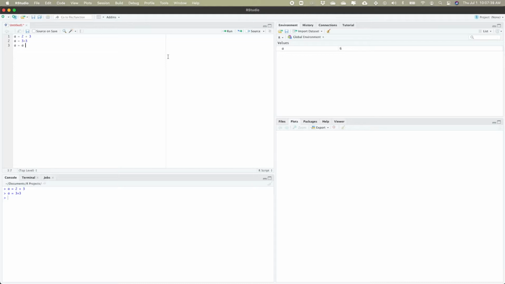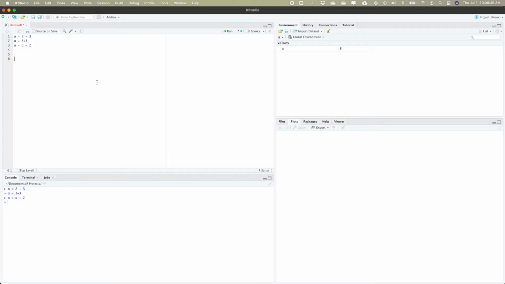I can also use it recursively. A is equal to A plus 2. It was most recently 6, and then we added 2 to turn it into the value of now 8. And we may want to use these several times. We may want to recursively do something. There are several reasons we might want to use these stored variables.